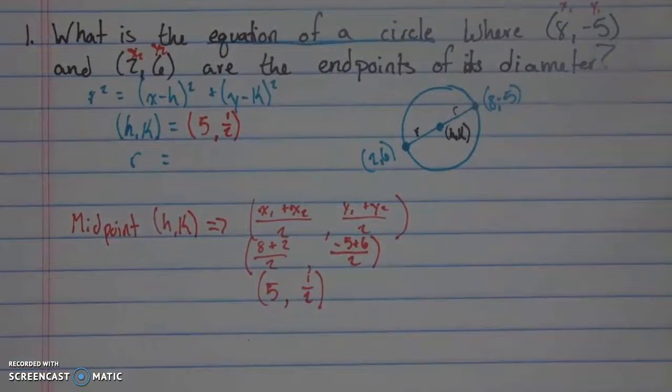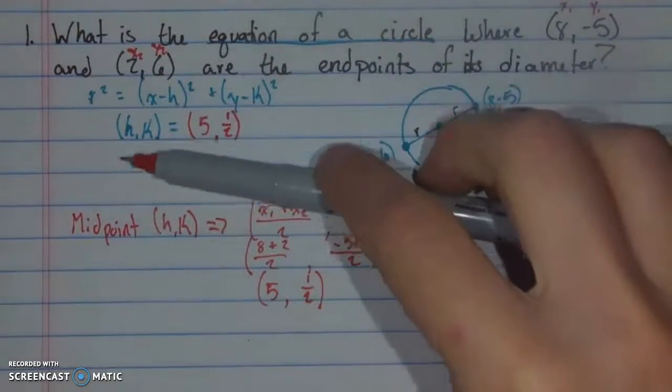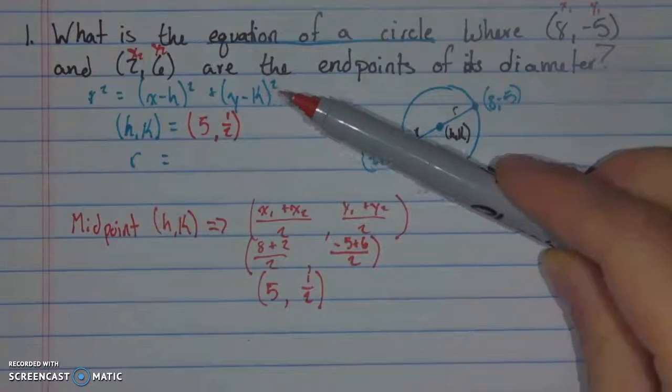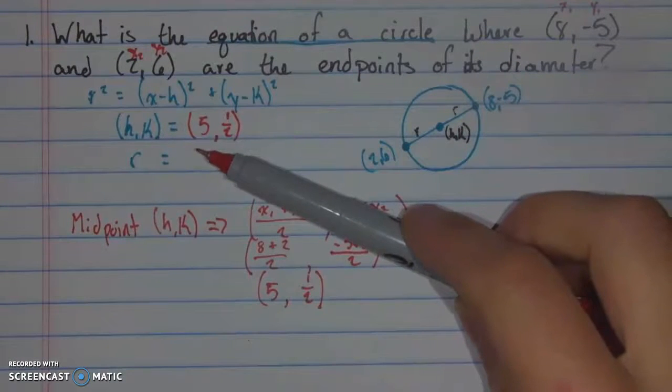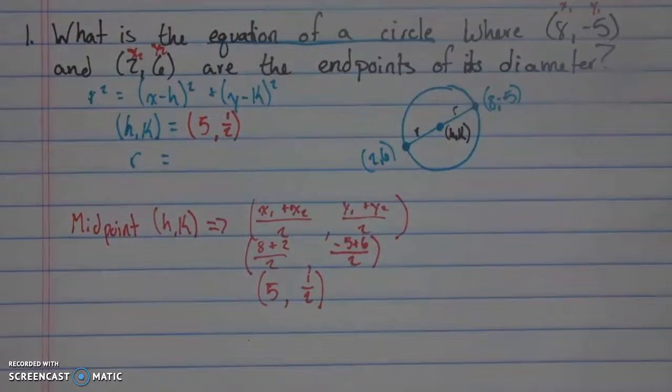Now I just need to find my radius, and I'll have everything I need for my formula. Again, notice how I've set this up. It gives me that guideline, so I know that the only thing I'm still looking for is the radius, and I can treat it almost as a couple separate problems. So if I want to find my radius, what I'm going to have to do is find the distance.